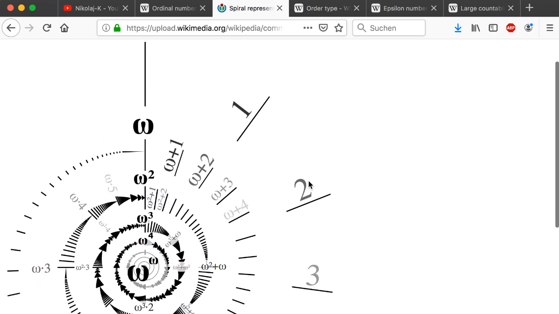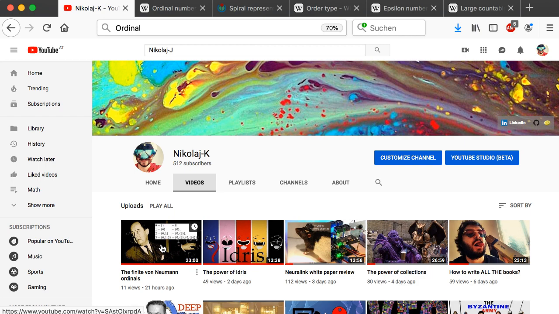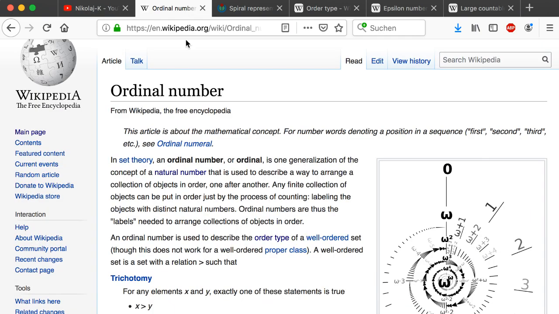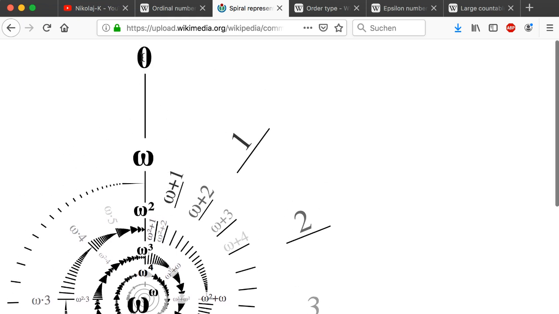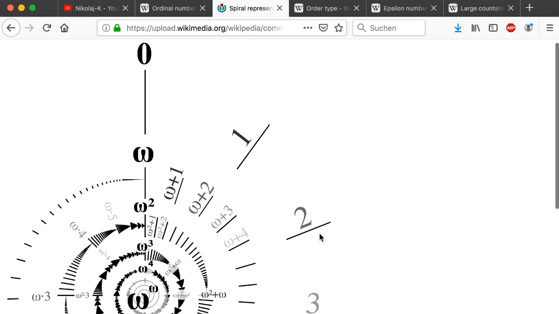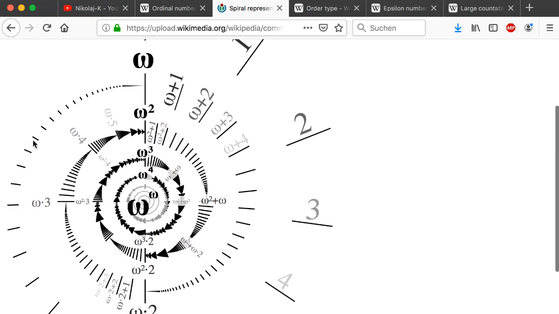We are going to see some limit ordinals. These are the ordinals where you reach a new number without just taking the successor operation. If you recall, in the earlier video I introduced the set theoretical implementation of the successor operation in this picture here. We start with the number 0 and then we take the successor to the number 1 and the successor to the number 2 and so on and so forth. You can apply the successor operation as often as you want, in a countable fashion, you can go on and on, and you will never come to a number that's bigger than any other number.